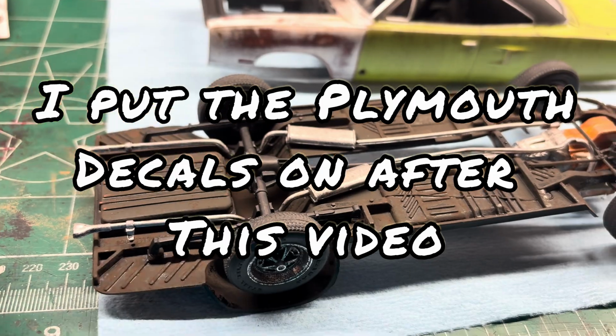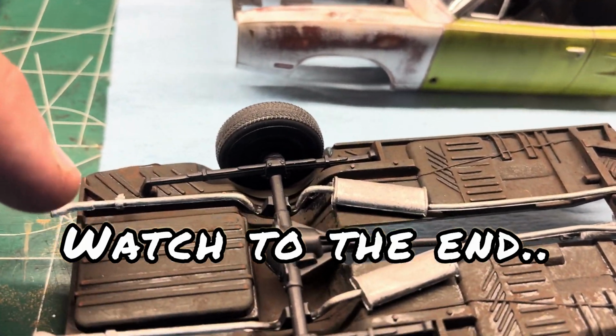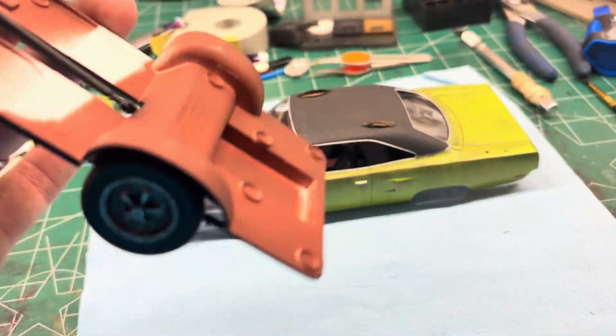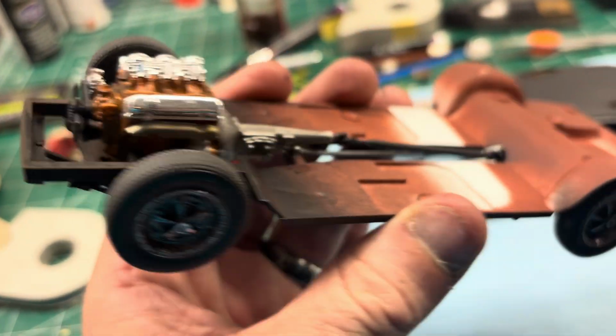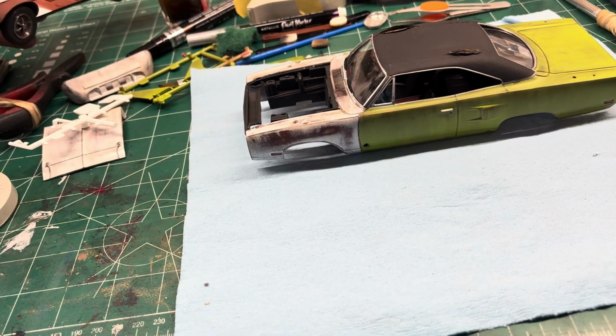This is on. I thought I was gonna cut off the exhaust, but I was like, you know, the heck with it. Painted the exhaust. I actually did the underneath somewhat. It's amazing. So, yeah. I'm gonna keep going here.